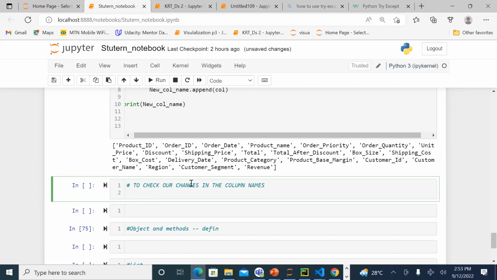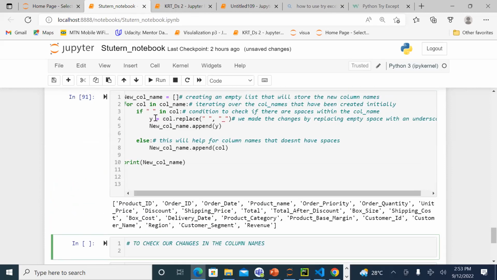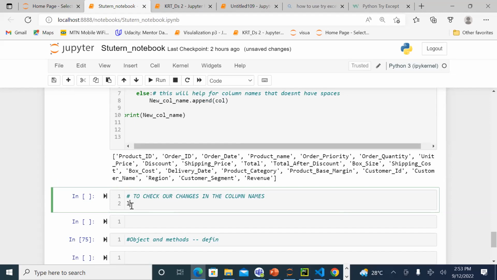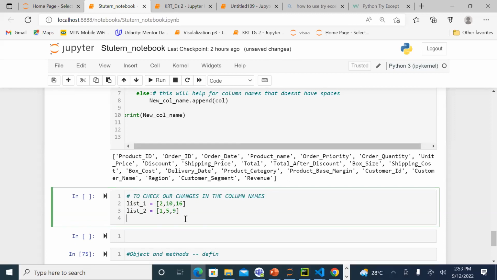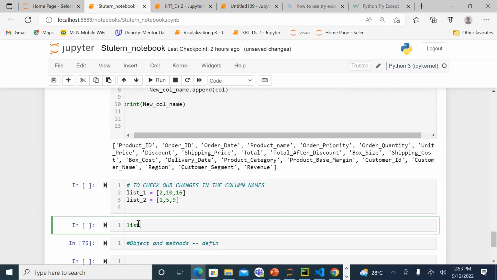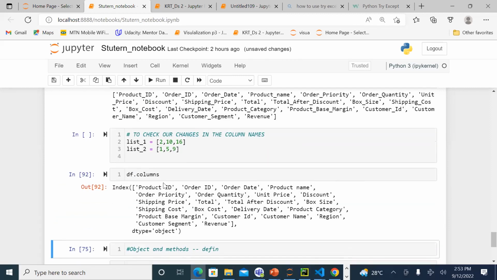Now let me explain something to you. If you have a list, say 2, 10, and 16, and we have another list, let's say 1, 5. Remember that df.columns is a list that stores all these variables.